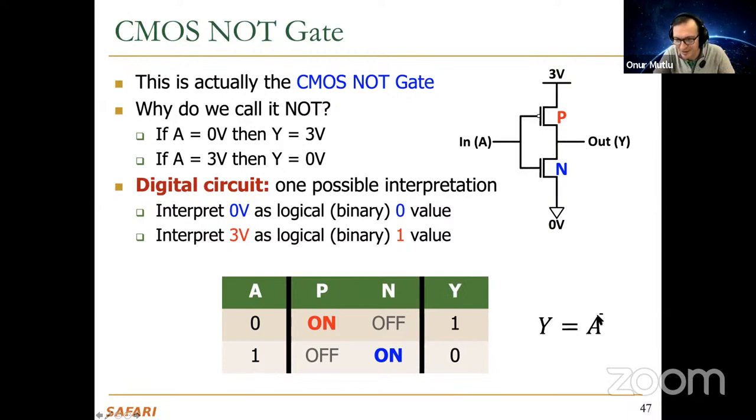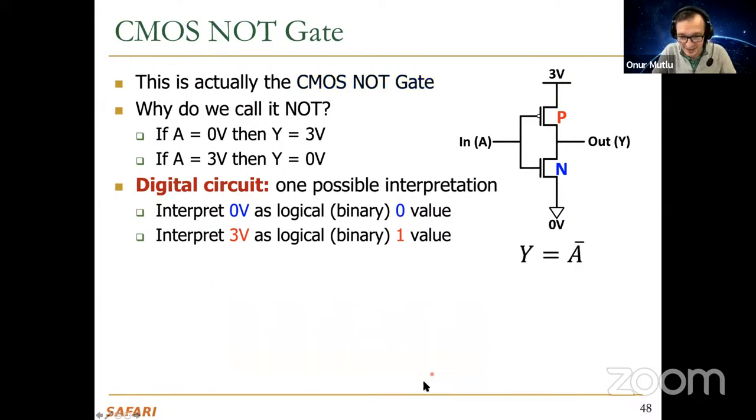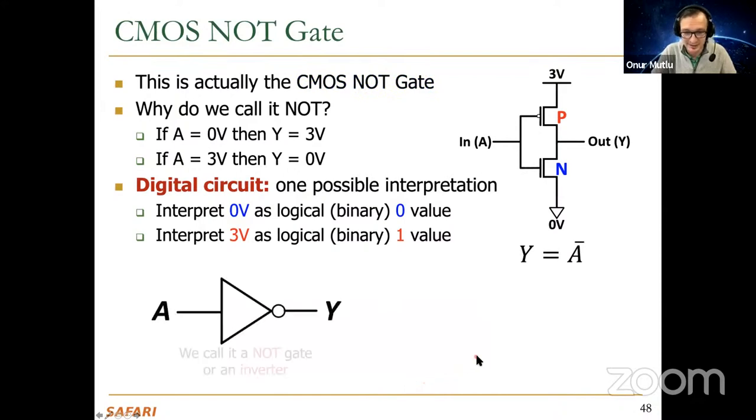Unfortunately, somehow this doesn't show up. I tried very hard to make this show up. I should have done something else. But basically, there's a complement sign over here. Let me see if I can actually do something about it. Annotate. Spotlight. Can you see this better? Yeah, there's a complement over here, basically. Okay, that didn't work very well.